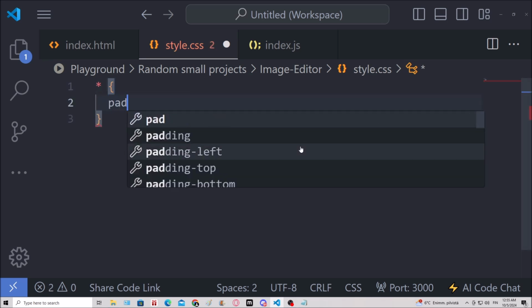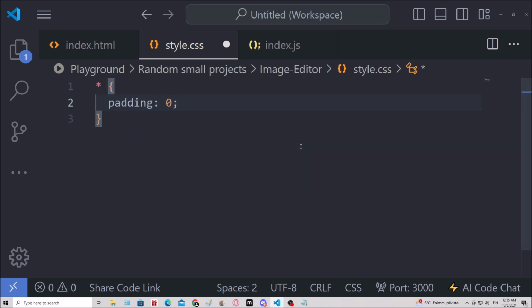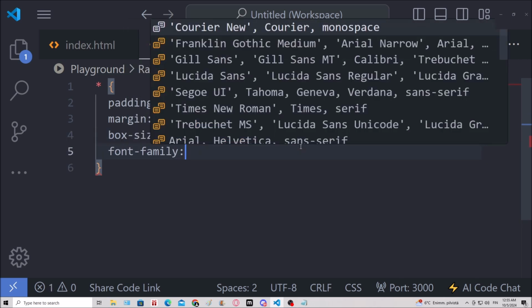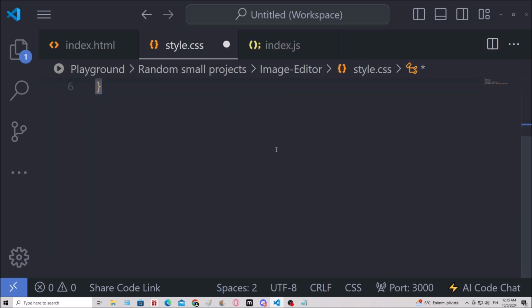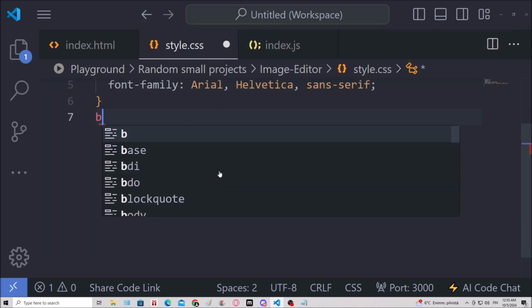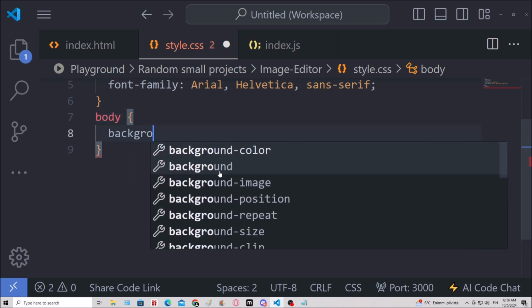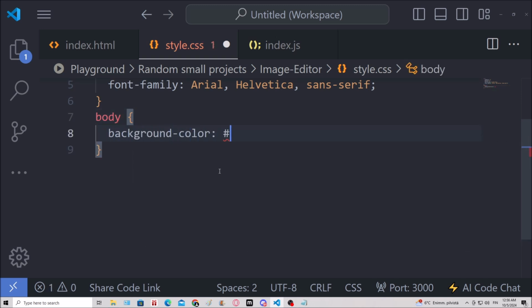We'll set the padding of all the elements to 0, margin 0, box sizing will be border box, and the font family is going to be, let's say, Arial, Helvetica, and sans serif. Then I'm gonna take the body element, and the background color will be hashtag D3E8F5. There we go.